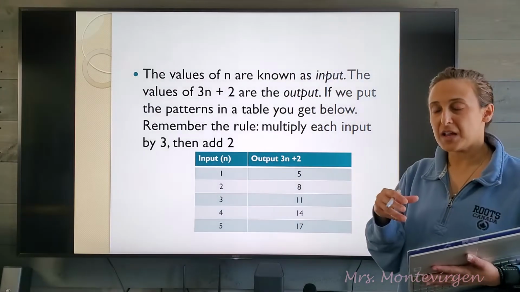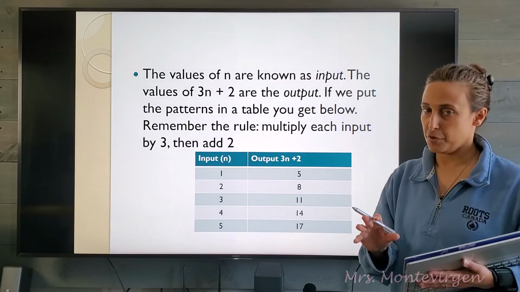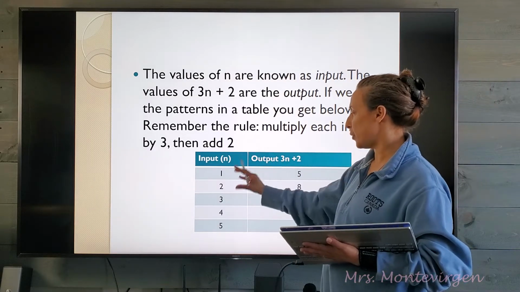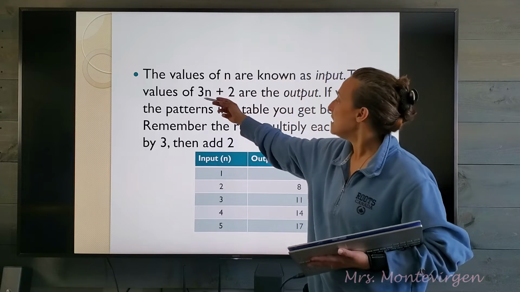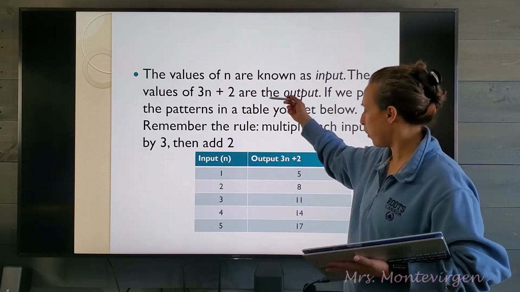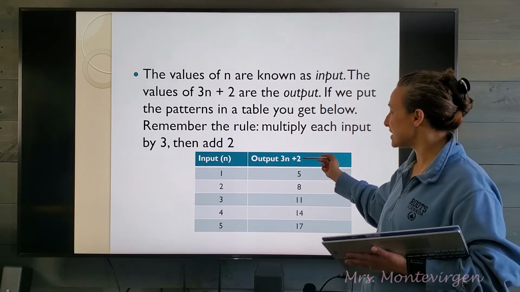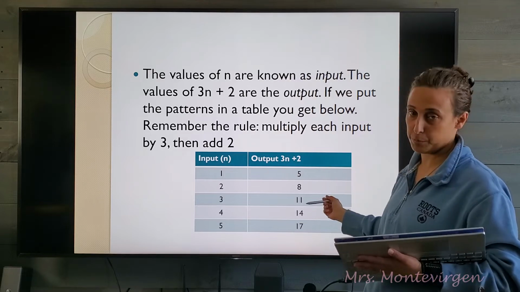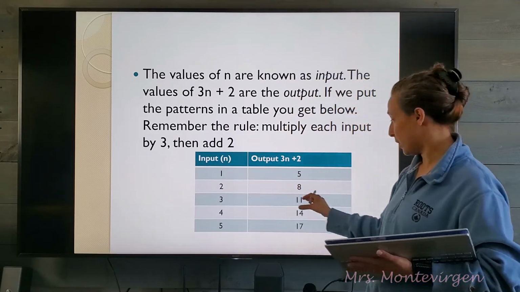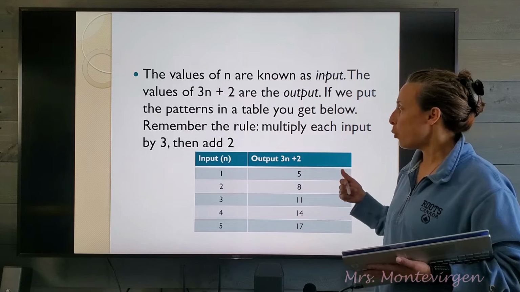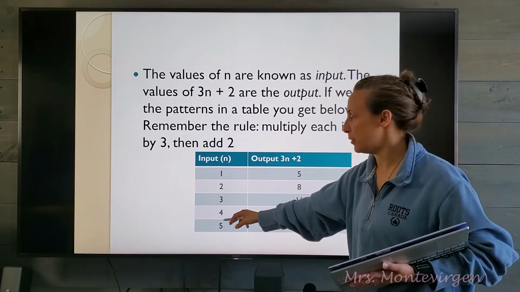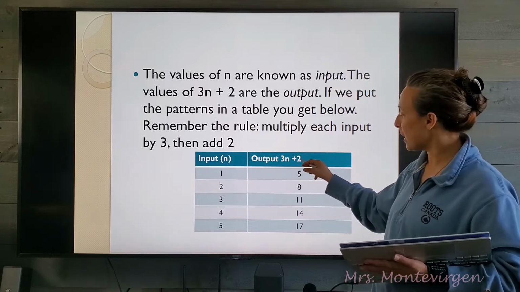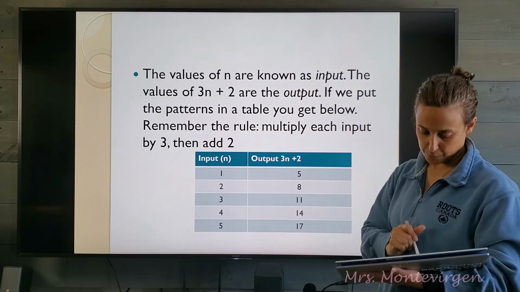So if you think back to grade 6, you would have done input-output tables, and this is how they would have been set up. The only difference now in grade 7 is I've taken an algebraic equation, and I'm actually going to use it to help me calculate the output. The work has already been done here. We're just going to go through and understand how they actually use the input and put it into the algebraic expression in order to create the output.